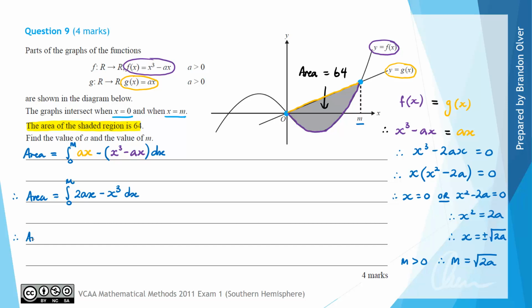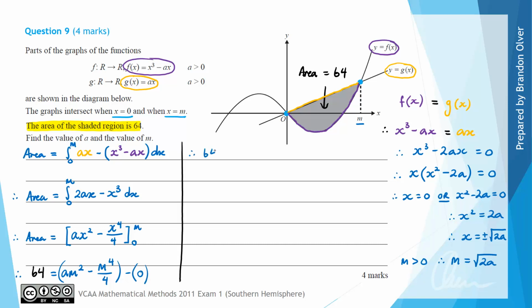So the area is going to equal the antiderivative of that. For 2ax we add 1 to the power of x, which will give 2ax squared, and dividing by the new power will just leave ax squared, minus, and then for the second term we add 1 to the power, giving x to the power of 4, and we divide by the new power of 4, and we still go between 0 and m, which are the terminals. So the area, which we know is 64, is going to equal the upper terminal substituted in, which gives am squared minus m to the power of 4 over 4, and then we subtract away from that the lower terminal substituted in for x, but if I put 0 into there we simply get subtract 0.